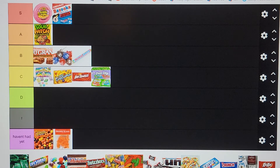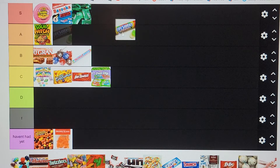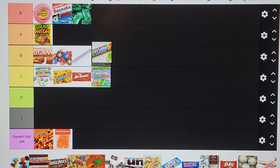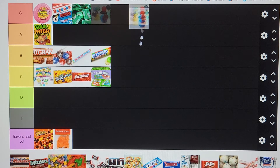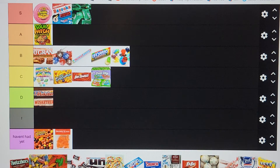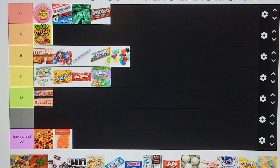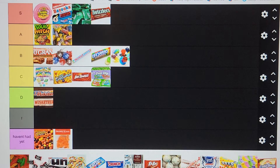Those little chocolates from All Garms — going in S tier. Lifesavers: the original candy are the gummy ones; hard candy going in B tier. Ring Pops going in B tier — lot of B tier things. 3 Musketeers going in D tier — I cannot handle a whole Snicker-sized bar of nougat and nothing else. Twizzlers going in S tier — nice and simple. Jolly Ranchers: they pull my teeth out — A tier. Assorted Swedish Fish — haven't had yet.